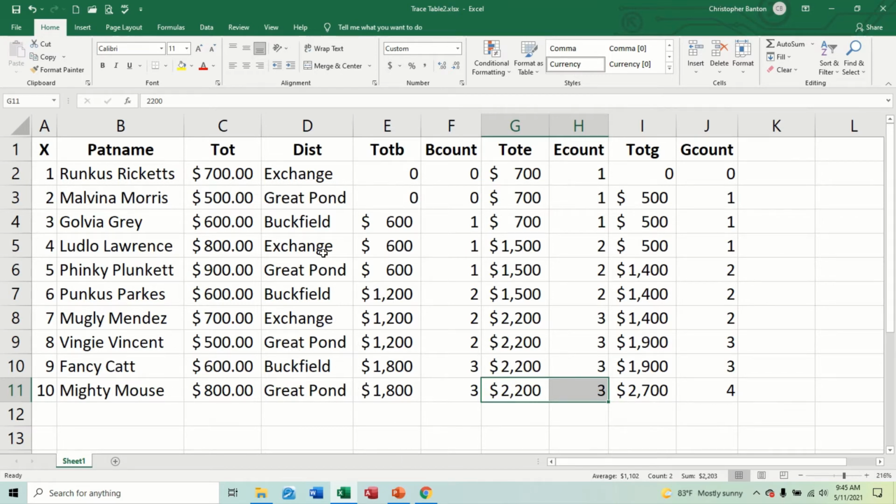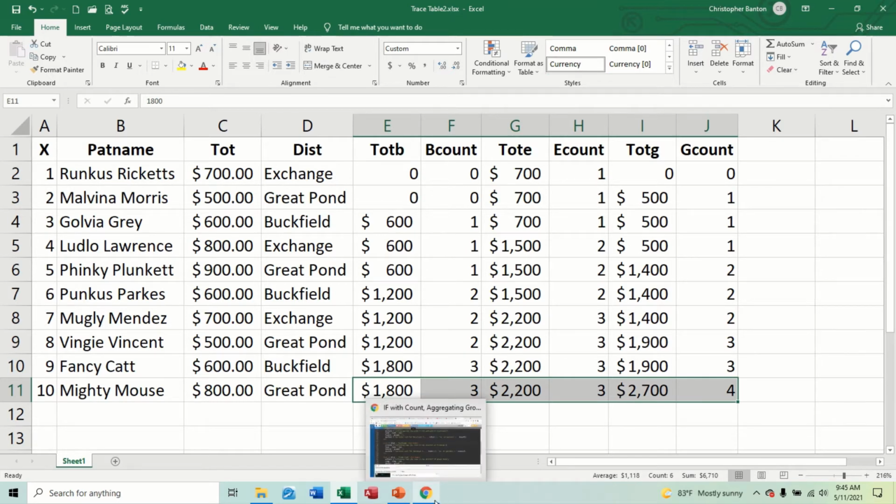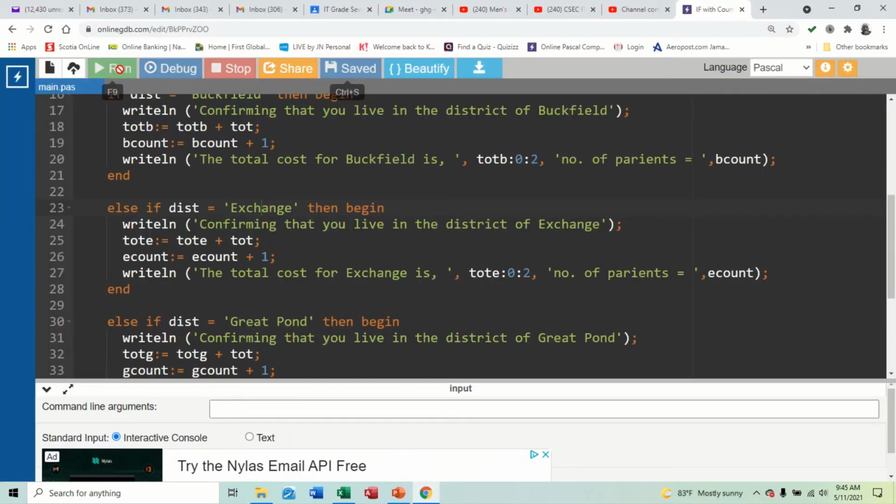I'm going to have to come back and check here with this trace table every now and again to make sure I'm entering the correct data so that we get the right totals at the end. All right, at the last part of the loop down here, let's get to work. So it is RR. I won't bother to type in all of this, guys, trust me, too much work, so I'll just put the initials. RR, 700, Exchange. All right, so let's run this program.